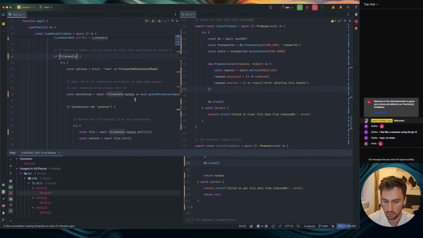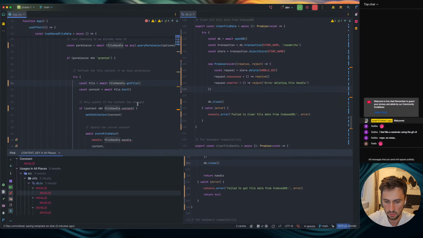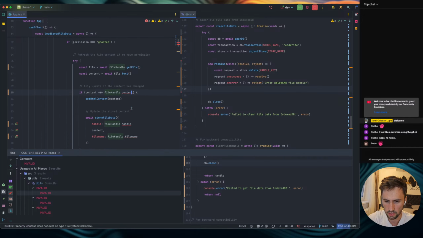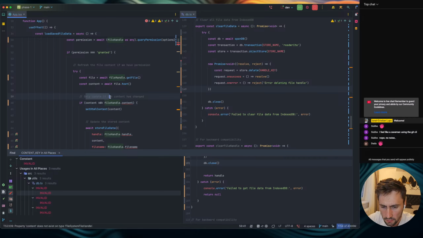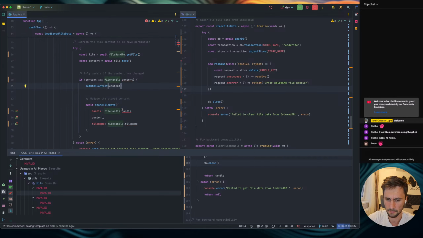We don't need this, we don't need this. Wait a second. Only update if the content has changed. So if the content in the database is different from the content in the file, use the one in the database? What? No, dude.